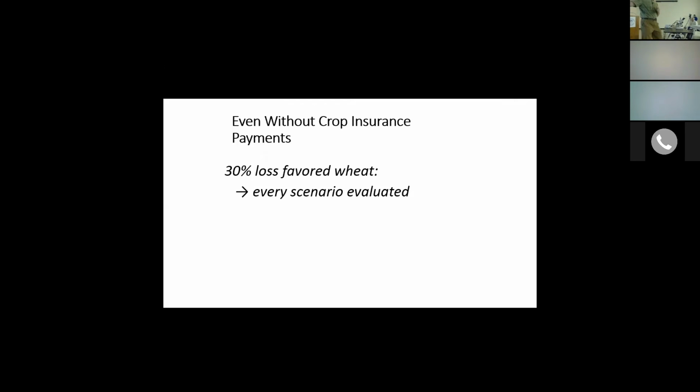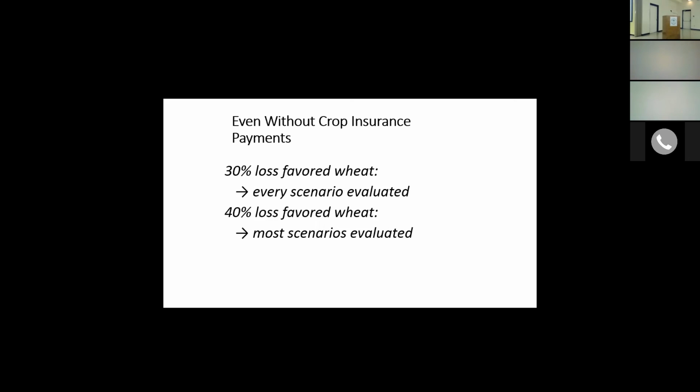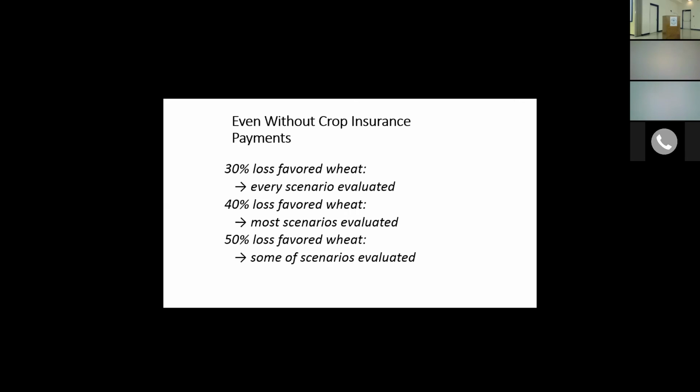So we did not factor in crop insurance, and I'll talk a little bit about that here in a minute. But even if crop insurance is not in the cards to even think about, basically there was no situation in all those 6 scenarios where a 30% wheat loss led to you wanting to terminate that crop with the costs that I showed. So again, you may adjust those and you may have a scenario that it does. But given the increased costs I showed, there was no scenario of 30% loss that would make sense to terminate that crop. With 40%, there were a few scenarios, and with 50% loss, there were a fair amount of scenarios where you potentially want to terminate.